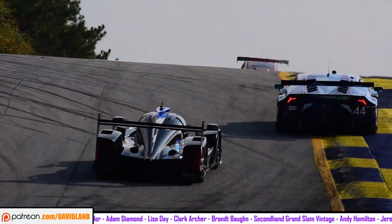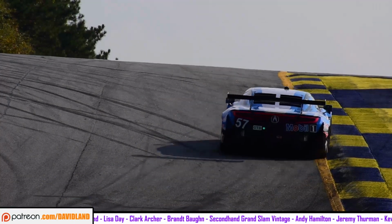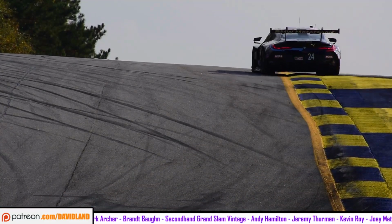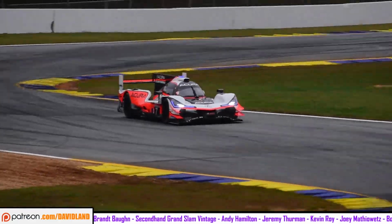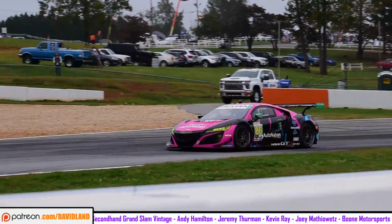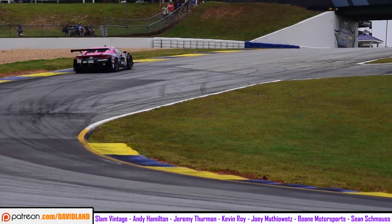Now, we need to talk about what has changed in IMSA racing between now and then, because it's really going to set the tone not only for this race and for the rest of the season, but for the 2021 season when we return to Daytona, hopefully next year. The Acura Team Penske, they are gone. They are going to be replaced by two one-car teams, Wayne Taylor Racing, which will be moving over from the Cadillac program, and Mike Shank Racing, which will be moving away from the GTD category and moving up to prototype.